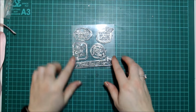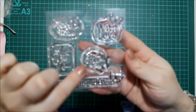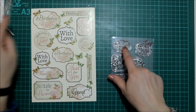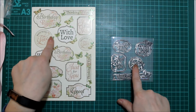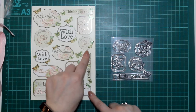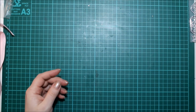And here are the add-ons if you want to get some extra little bits and pieces. So this is a sentiment stamp set. These sentiments match some of the stickers. There's 5 of them, and they cover a variety of things, but you can see them clearly on the stickers. They're exactly the same, apart from the butterfly arrangements, and they're slightly smaller, obviously, as well. Not all of them have butterflies with those sentiments, so they will match in with other products going forward if you want them to.